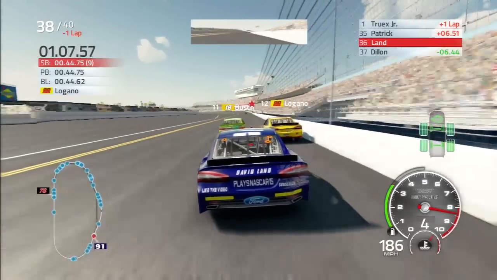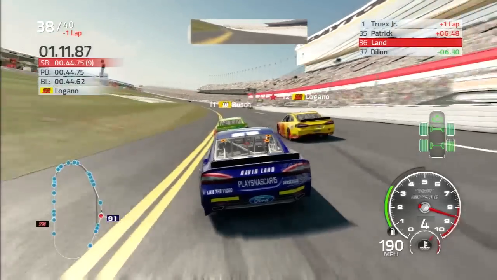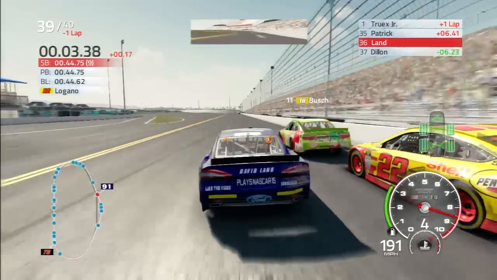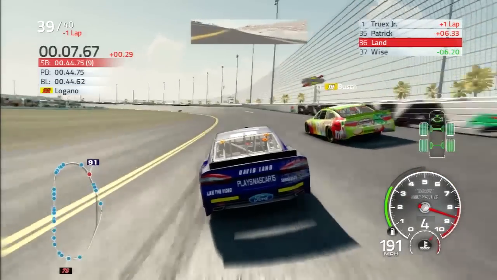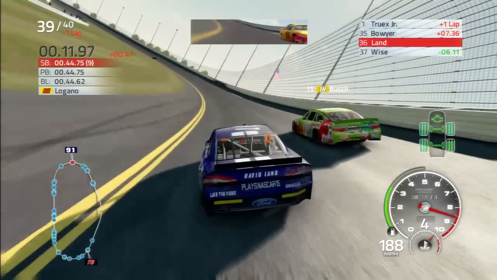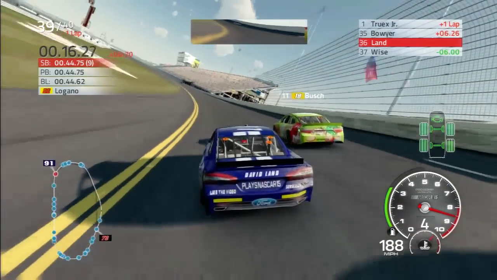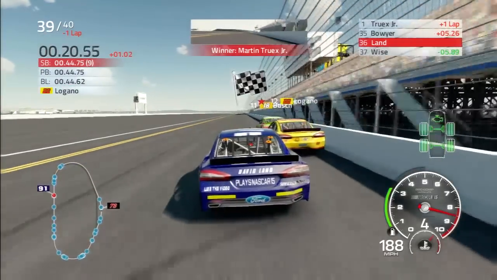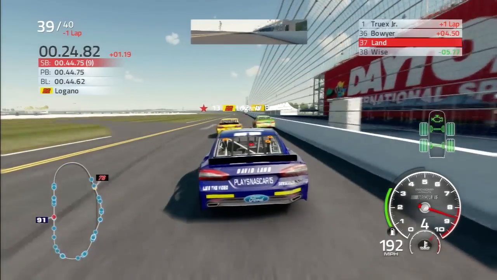That was almost a disaster to finish the Daytona 500. I at least want to finish the race. Keep it low. Keep it low. Oh, man. Well, it looks like I'm going to finish a lap down, unfortunately. Unless something incredible happens here. Martin Truex Jr. wins the Daytona 500 and will take an early commanding points lead.